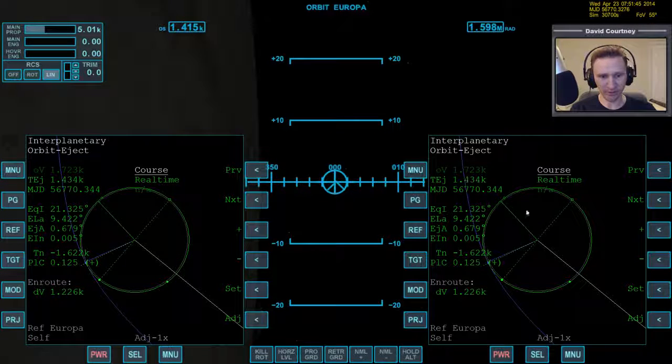Now you'll note that everything that I have over here matches what I have over here. But since I have it loaded on this side, which is not shared, this side over here actually has the data. So now I can get rid of this, and I won't lose anything. This particular step is one that really tripped me up a lot when I was learning this process, because I just couldn't quite understand what was happening when I would bring up the delta velocity program on one side, and then I would just lose everything. I'm like, man, what is going on?